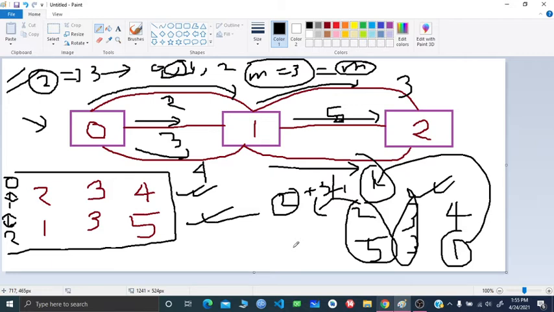Just imagine if I sort the array, what actually is being sorted? The things that are sorted are the roads' lengths, right? The roads' lengths are being sorted.